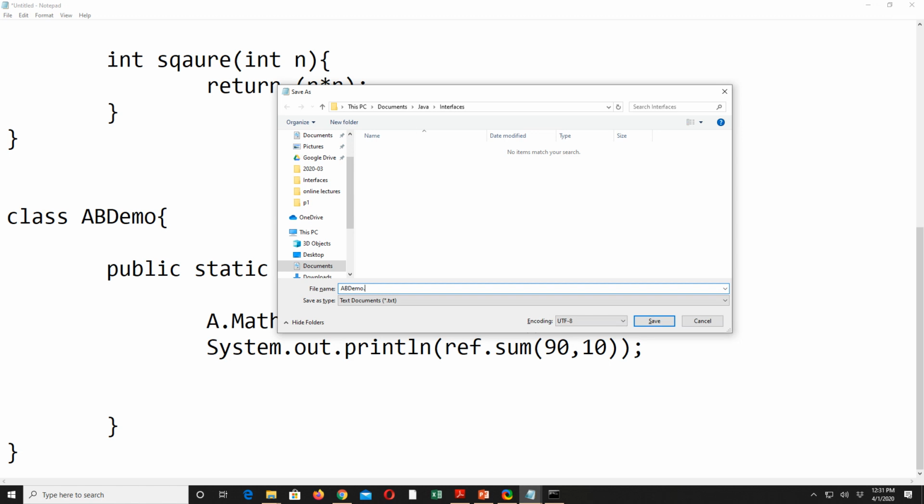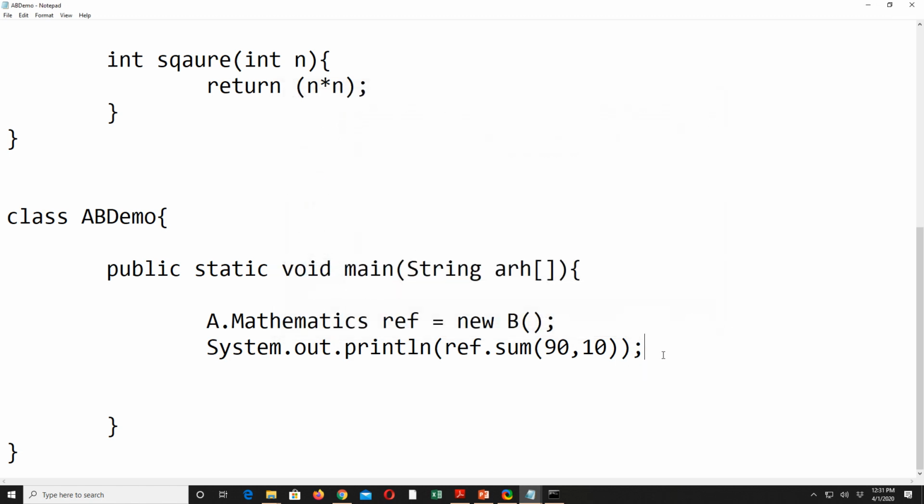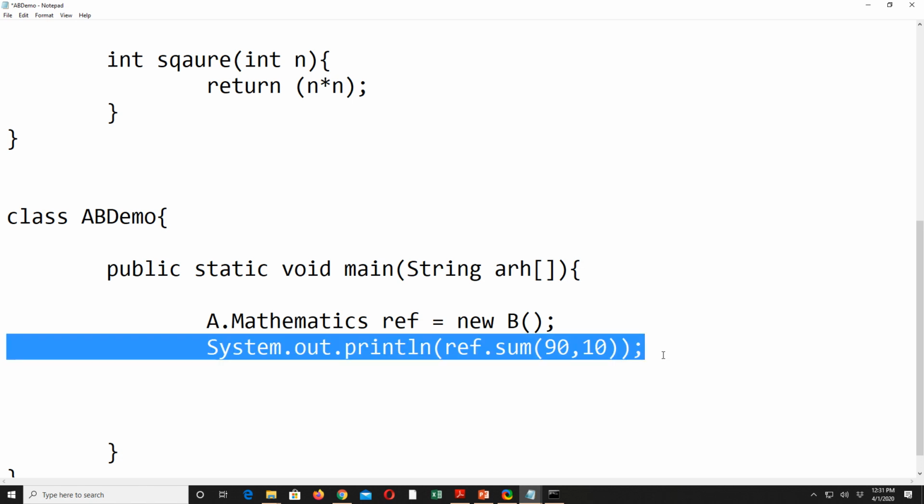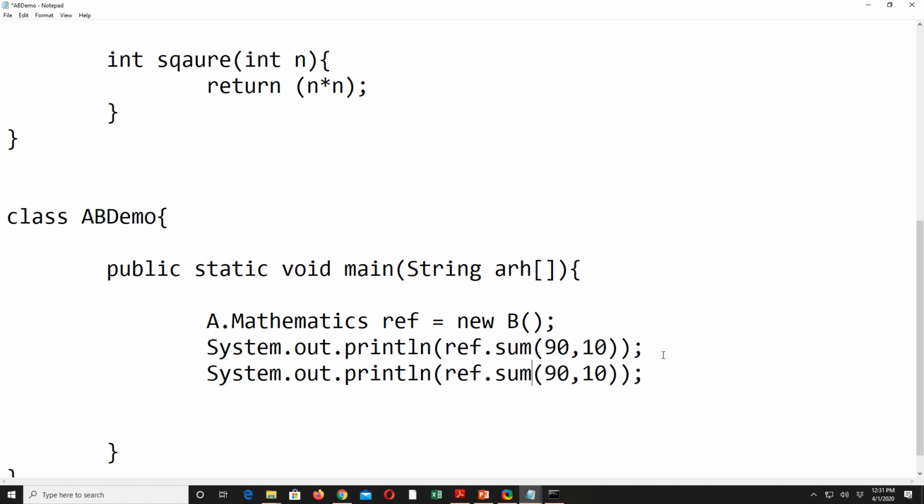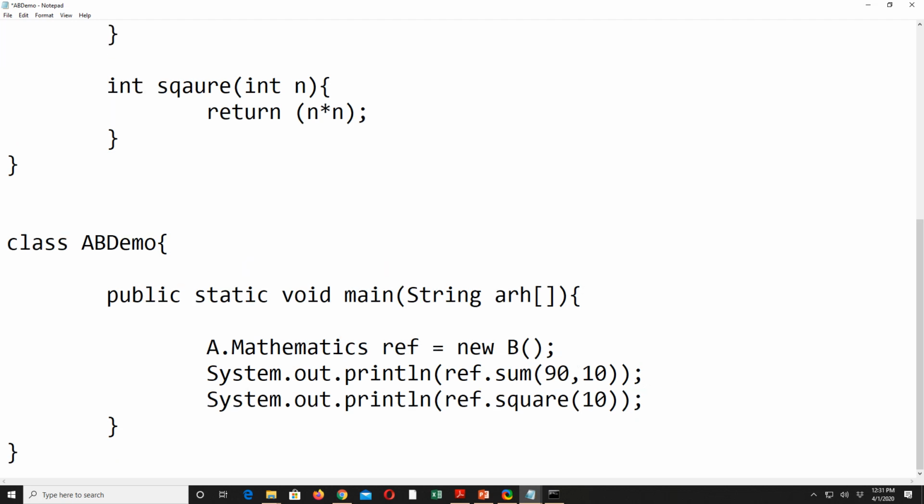I can also call the other method, reference dot square, and then I pass it a number, it will compute the square and return.